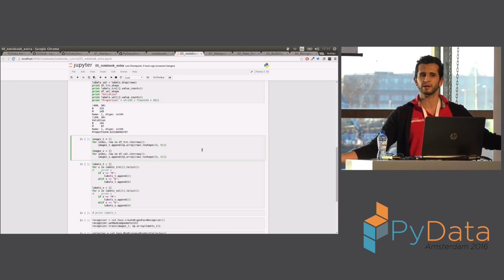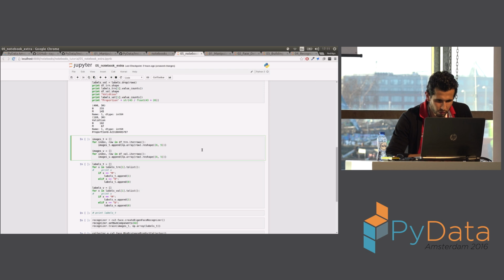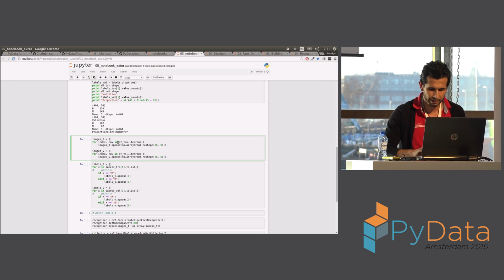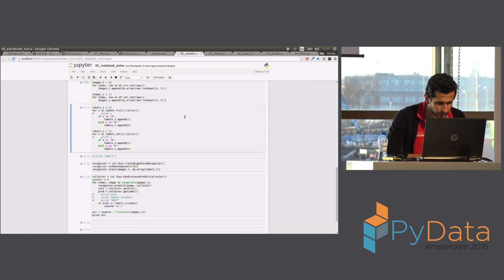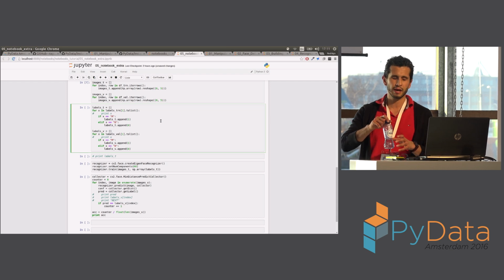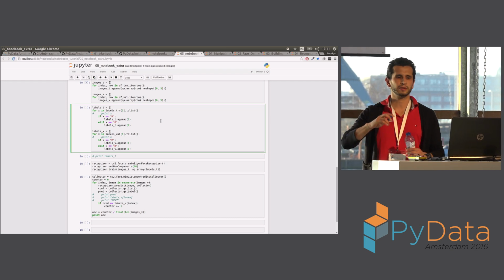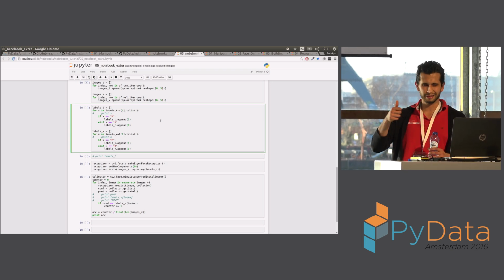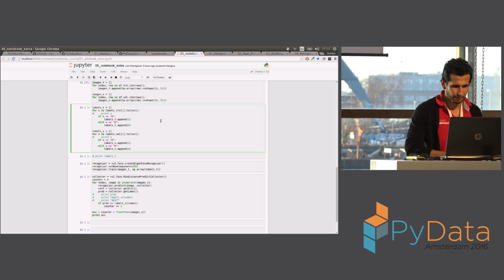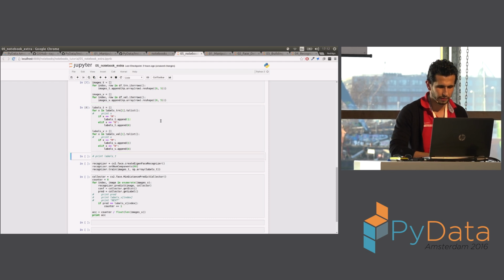That will reshape it as if it was an image, and I'll do that for the training and the validation data. Also, it only receives numbers like 0 and 1 as labels, so I'm going to put 1 for malignant and 0 for benign.